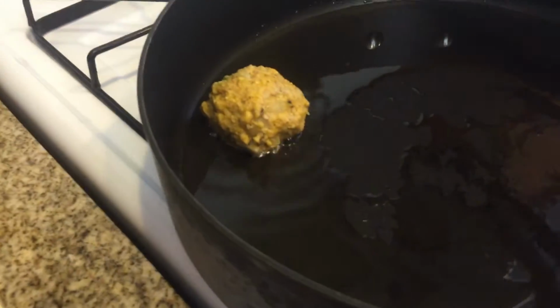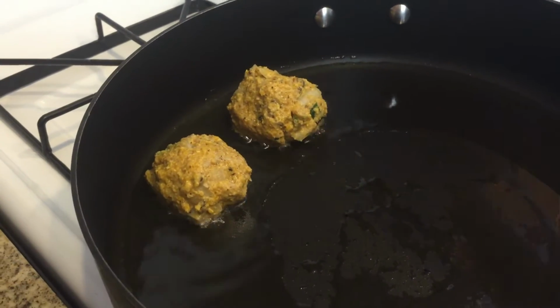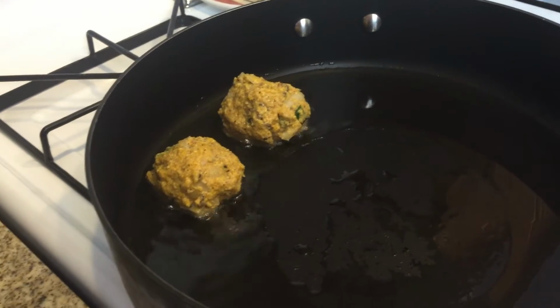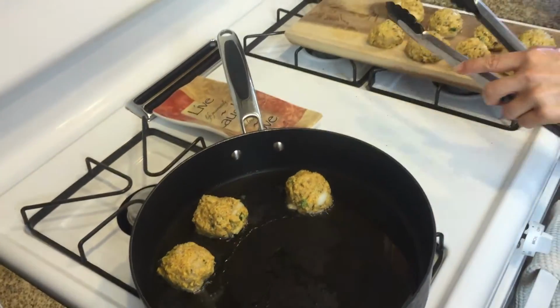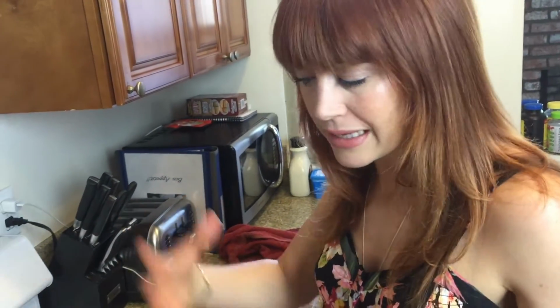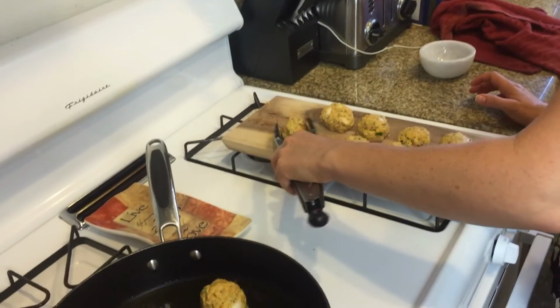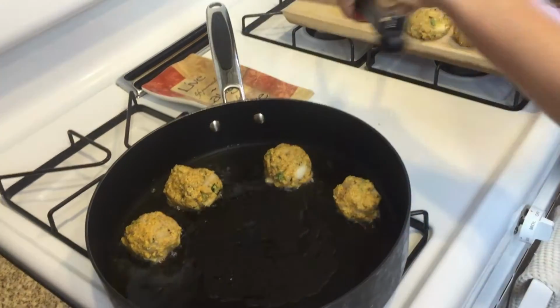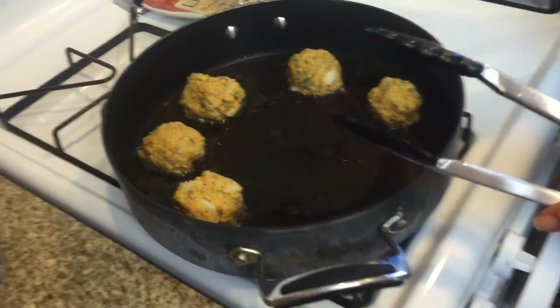Hear that sizzle. Oh my gosh, so good. Now, don't overload your pan because you'll take the temperature down. You want to get the oil super hot so it sears the outside of the hush puppy, so it doesn't soak up all that oil and become a dense hush puppy. We want fun, crispy hush puppies, not fatty hush puppies. I'm only going to put a couple more in. This process takes a few minutes. You're just going to brown the hush puppy on all sides.